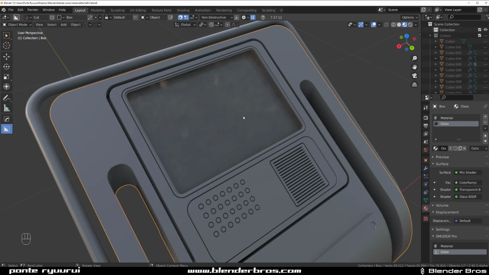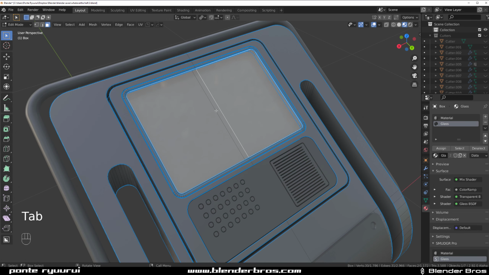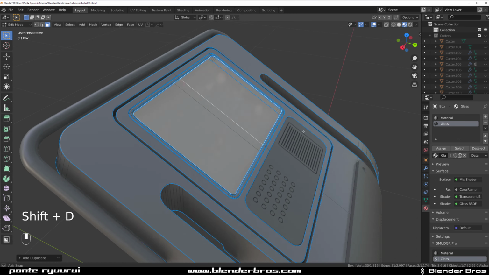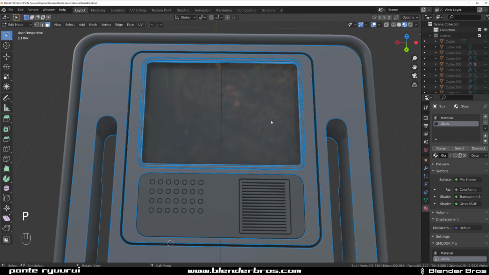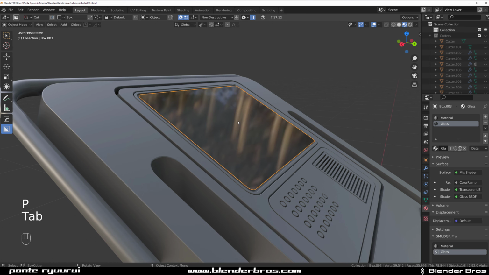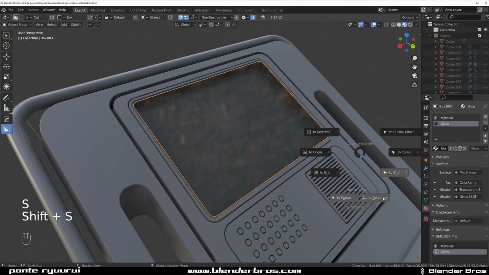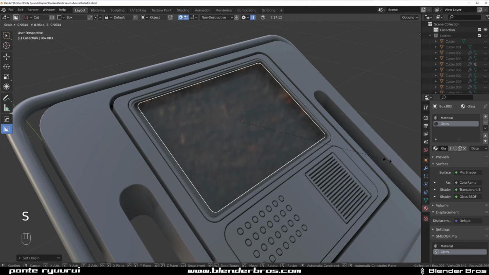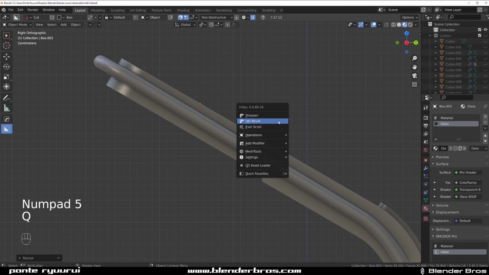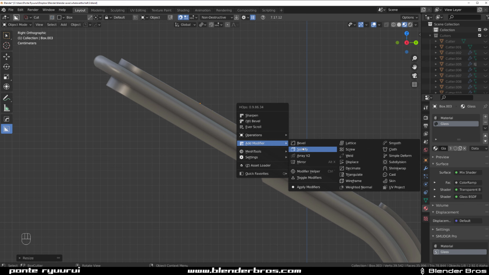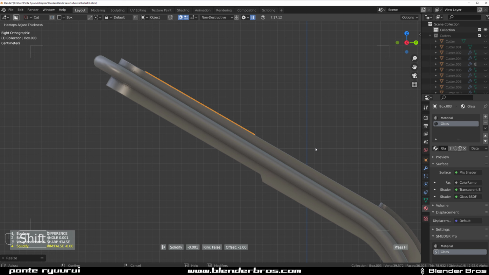That just gave me an idea. So how about we're going to Shift D this, make it into its own selection, scale this a little bit. So Shift S and to Geo, scale this a little bit. Let's thicken this. So go to solidification and move it a little bit up.